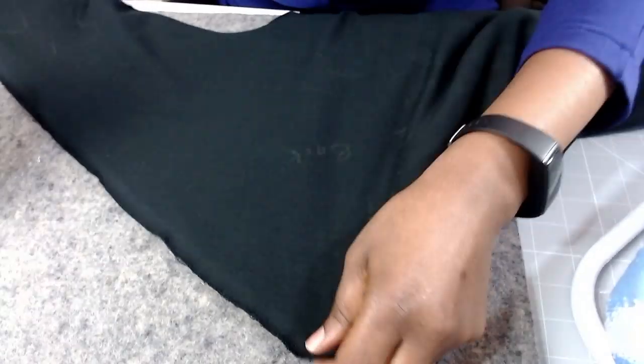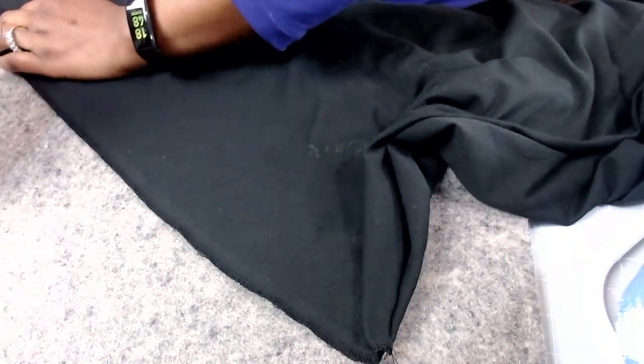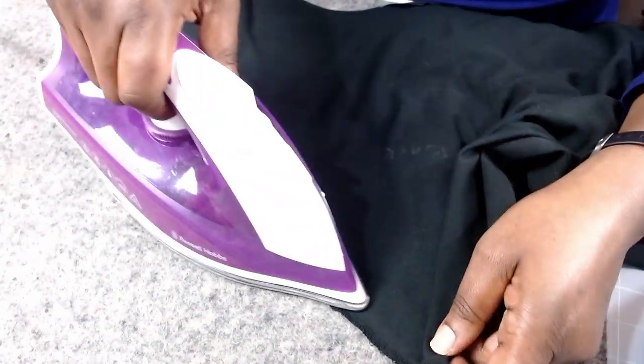I'm going to do the other one. I'm going to use my wool mat to set the seam first. Make it nice and flat. Perfectly. We just want to press.